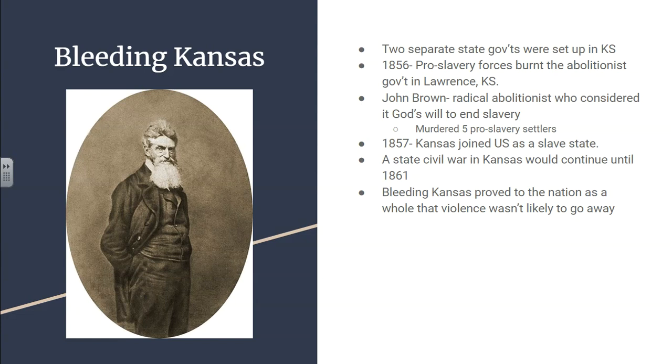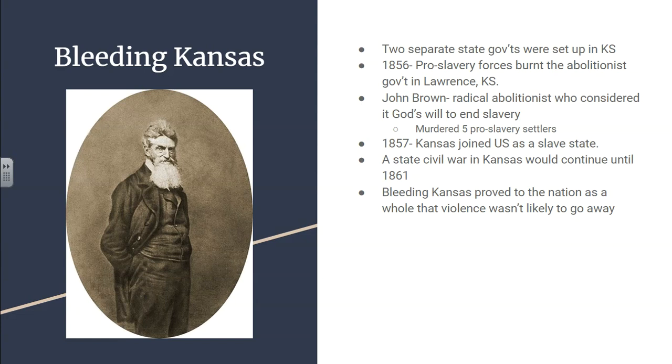And for a long time, the West and these new territories that were gained from the founding of the nation up until this time had really been like the pressure valve on the country. There was more land out to the west, more land for expansion for both individuals that wanted free states and those that wanted slave states. It was out there. There were places to move. Once California entered the scene and became part of the United States, obviously there's an ocean to the west of us, and so that's really going to block expansion. So we start to see these things erupt and eventually lead to all-out civil war.